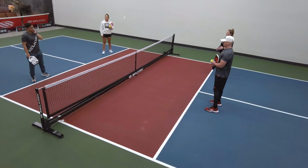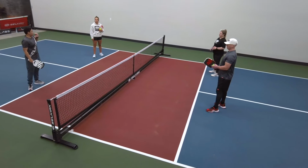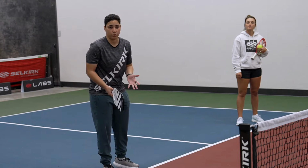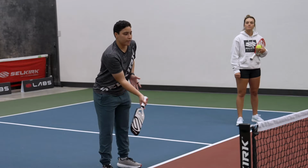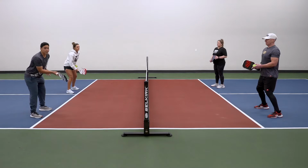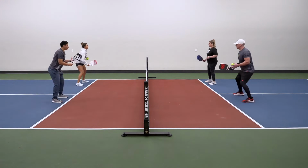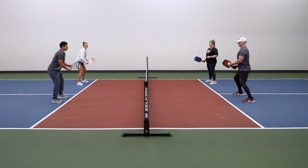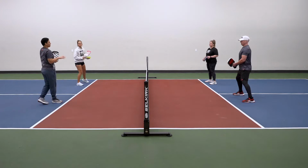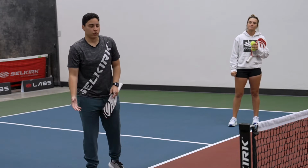Okay, so this concept is follow the ball, right? Wherever me or Catherine are hitting the ball determines our court positioning on the court, right? So if we hit to Clint, our court positioning looks like this, okay? As soon as I switch direction and I hit the ball to Bethany, instantaneously during the point, now I'm shifting because we hit the ball to Bethany, okay? Now, this concept is called follow the ball, not follow your partner. So what do I mean by that?